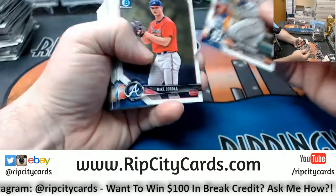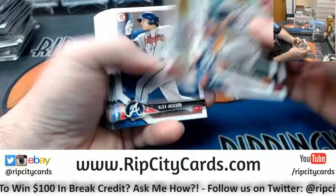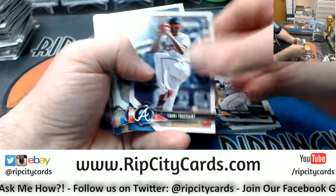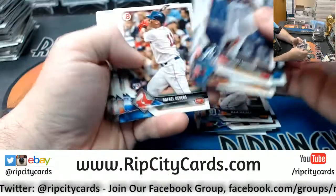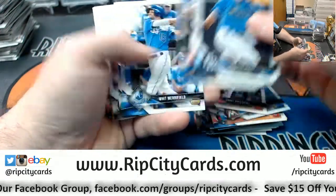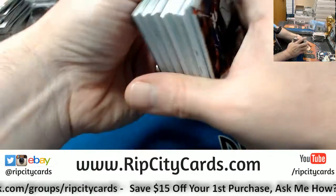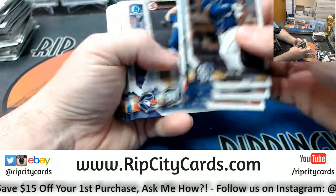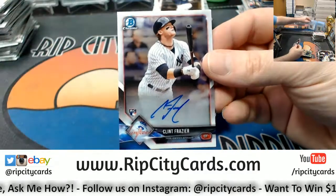All right, one more autograph. Let's make it extra special and extra fancy and extra nice. Willie Calhoun, rookie for the Rangers to 150, blue paper. The Jimenez Mets Atomic. Gotta like that. Last auto, Brendan McKay is what it's gonna be. And orange. Yeah, it's Clint Frazier. That's a rookie auto for the Yankees, though.